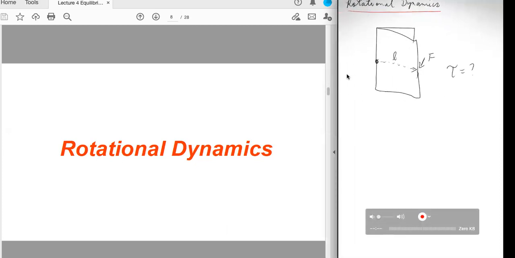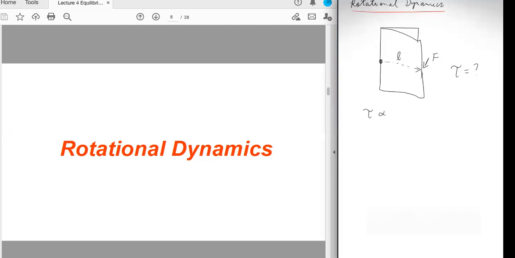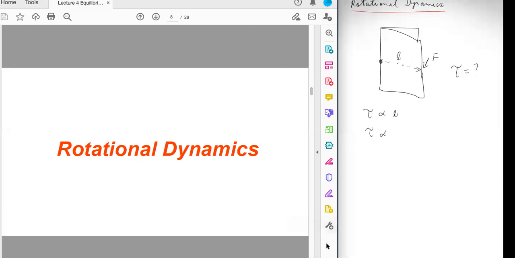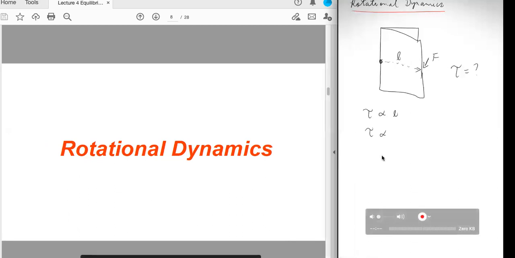Di ba, the longer the lever arm, mas mataas yung rotation? So ang torque natin ay directly proportional to the lever arm. The further away from the axis you're applying the force, the higher the torque or the rotation. So pag dito, kalahati lang, mas mahina. Pag dito, mas malakas ang rotation ng door. So they're directly proportional. But syempre, common sense, ang relationship naman sa force, the higher the force, the higher the rotation. Directly proportional lang din siya sa force.